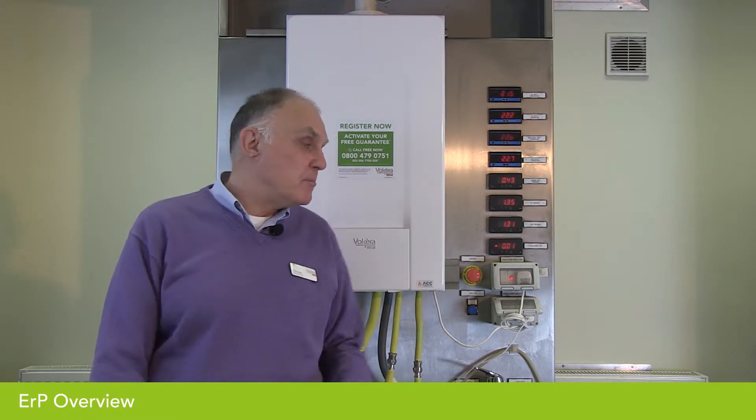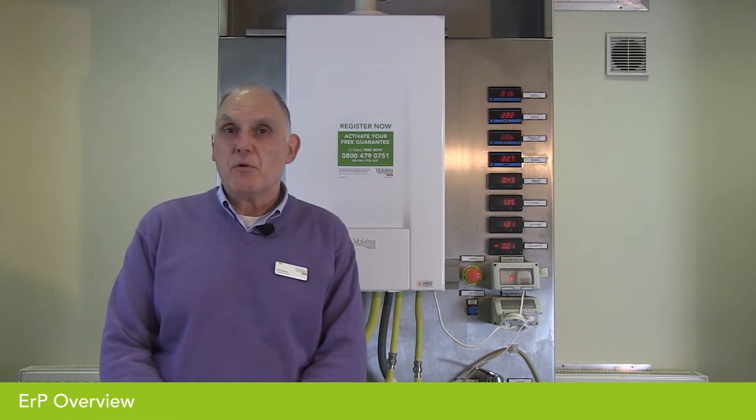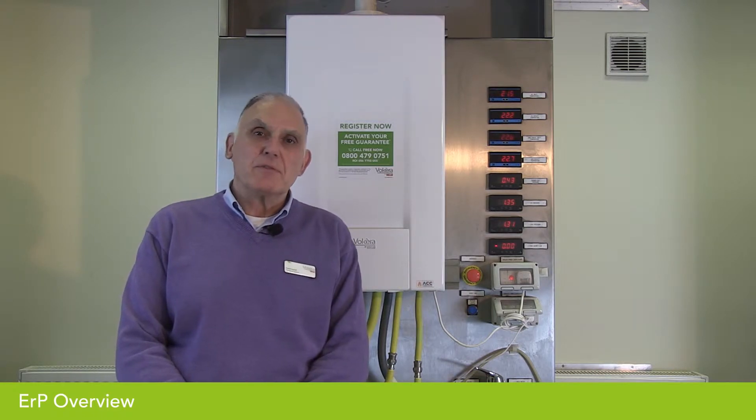The Vaqueria Evolve boiler is 94%, so that's a 94% space heating efficiency — the highest that can be achieved. However, even those efficiencies can be improved by the addition of better controls. The way that's assessed is that each level or type of control is awarded an uplift factor — a percentage efficiency. So the boiler efficiency plus the control efficiency gives a package efficiency.